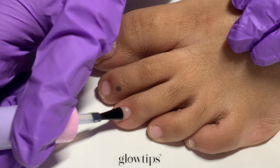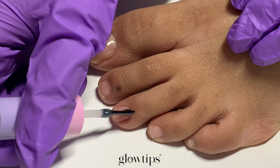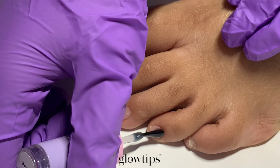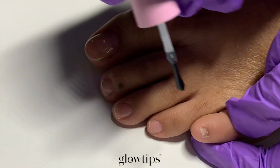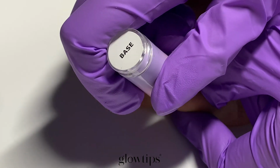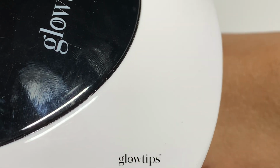Once you've applied your base coat neatly across all nails, place them under the LED lamp and cure for 60 seconds. The base coat acts as a bonding layer and is basically your foundation that helps the poly nail gel hold securely onto the nail. Taking the time to do this step ensures that your nails look professional and stay beautiful for longer.